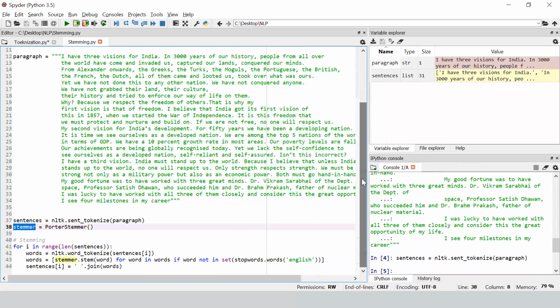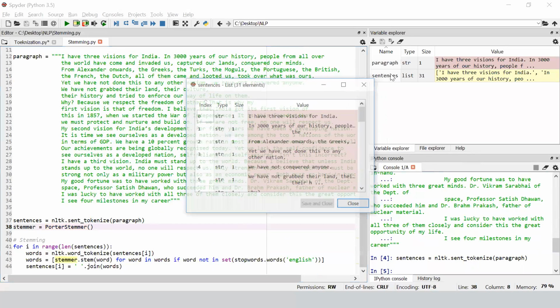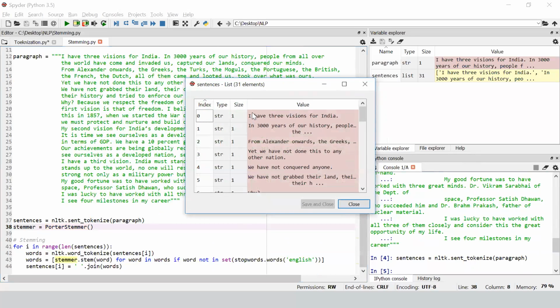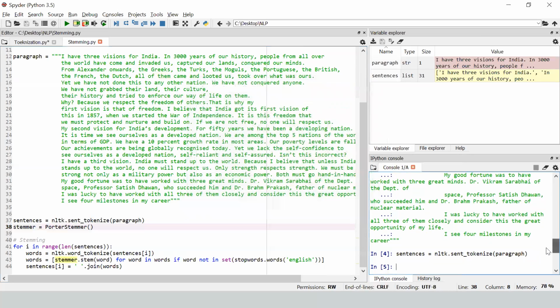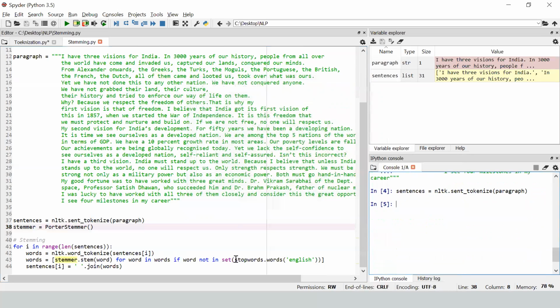Now, for each and every sentence, I'm going to remove those words that are present in the stop words. If you want to see the list of stop words, you just go to this console and execute this statement, stopwords.words, and I want all the stop words with respect to the English language.